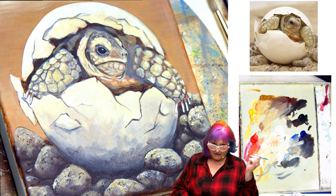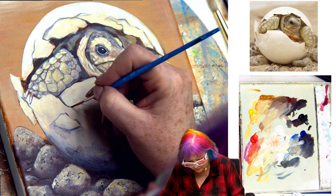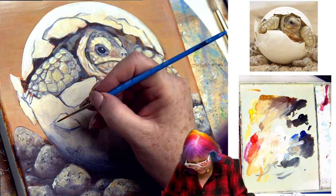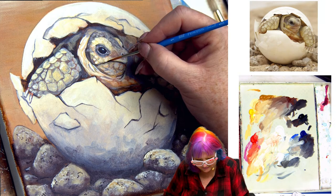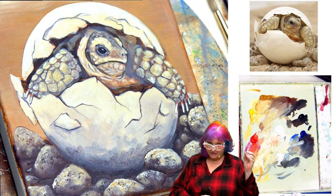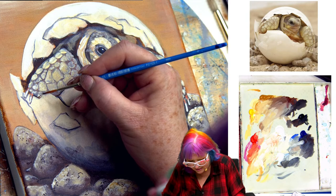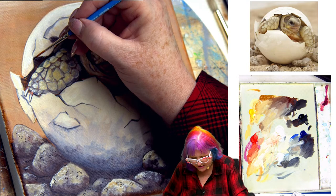So some of these cracks are deeper, right? More profound. Just exaggerating. Sometimes you just got to exaggerate. Right, pulling a line along his face. I'm just pulling these things all out from each other. Even up here, I can exaggerate a little bit.